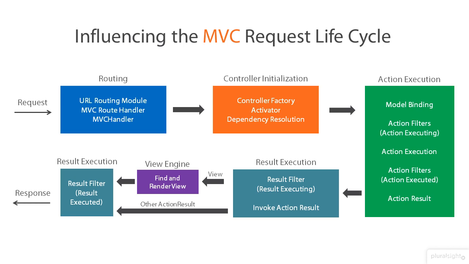Now it might sound trivial to choose one action method over another in the scope of the overall request lifecycle. However, remember that different action methods might return different action results. If an action selector attribute changes the method from one that returns a view to one that just returns some JSON, your code just removed the entire view engine rendering process from the current request lifecycle.